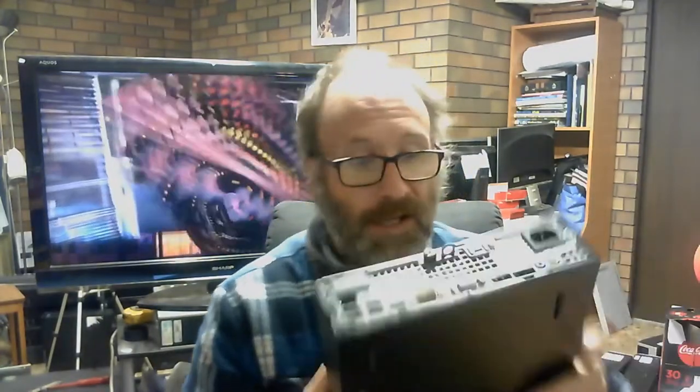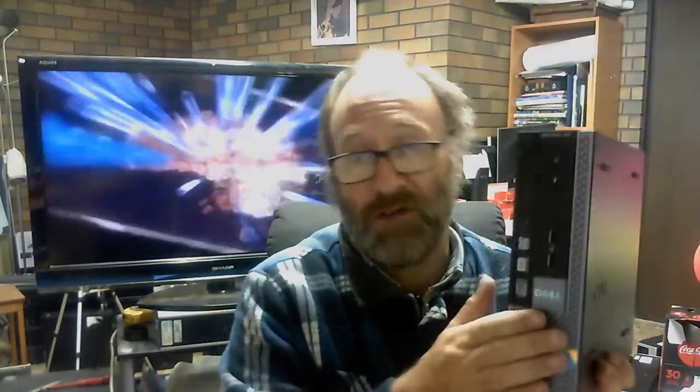This thing is going to have absolutely no internet connectivity post being put into the cabinet. Everything will be done via the serial console, meaning that if for whatever reason the SSH fails on say the e-server or the V490, I can use this to connect to it via serial. What I'm actually going to do with this is put Debian 8 Jesse on it, along with my preferred and favorite terminal emulation program, MobaxTerm.